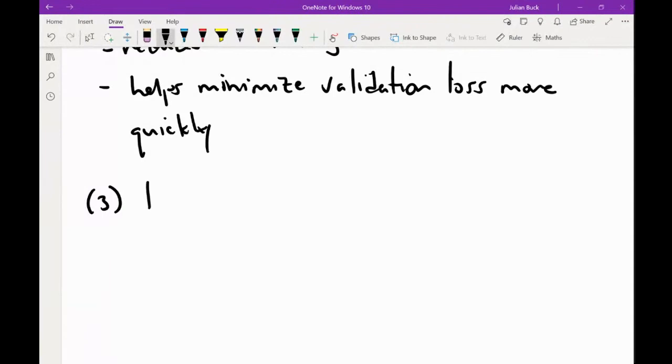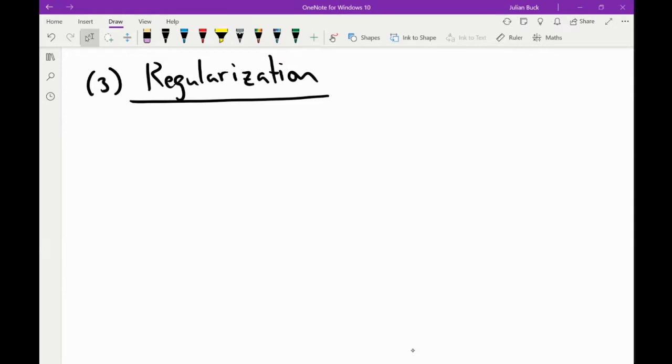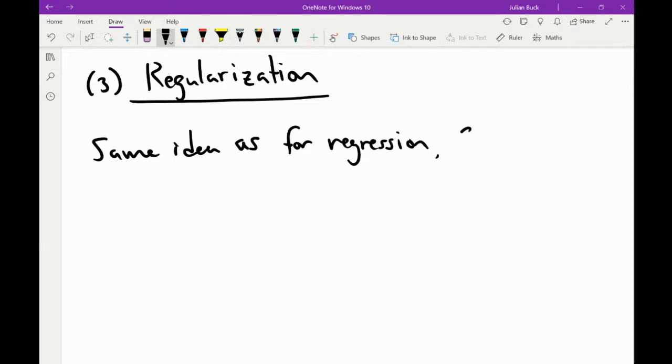The third aspect to tuning is regularization. Regularization here is the same idea, so we won't repeat all of it again, as for regression in chapter 6, and when we introduced regularization for gradient boosting machines in chapter 12 as a hyperparameter.